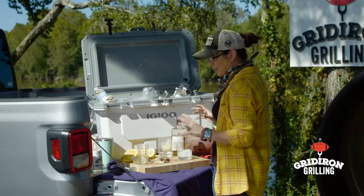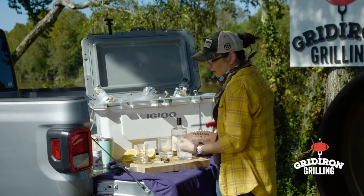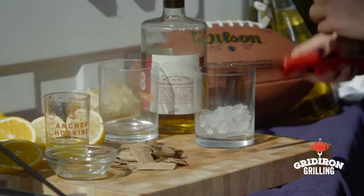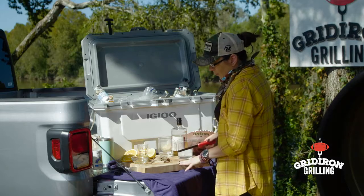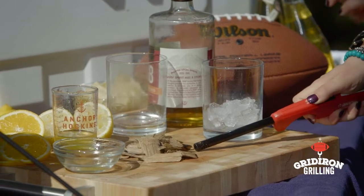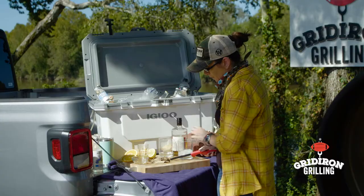Today we're gonna make a really simple bourbon sidecar. What I love about this is we're gonna smoke Jack Daniels chips and infuse it into the glass so that grilled and smoked flavor goes through and through. All you need to do is put some wood chips on a clean and safe surface and light them on fire — just a little bit, you're just going for a little smoke.